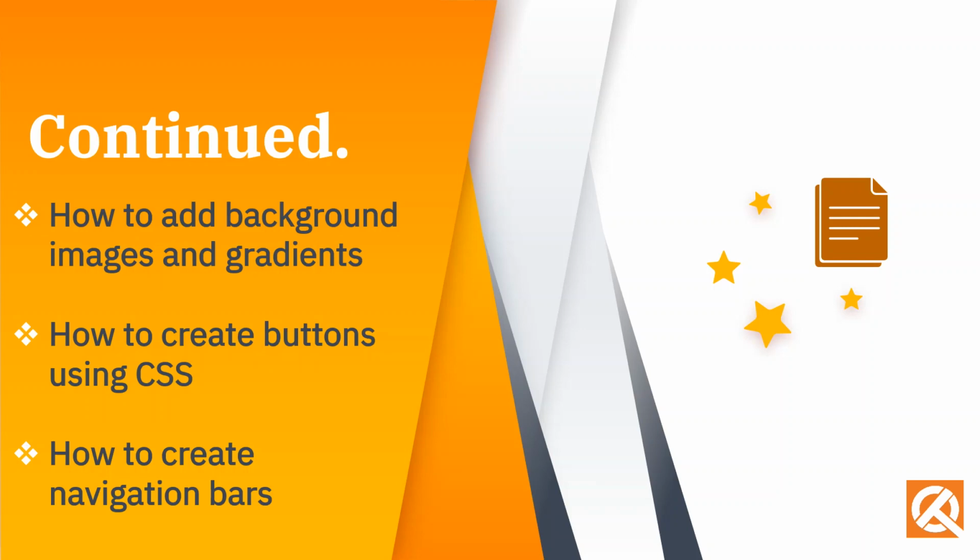For example, what happens when you bring your mouse over that button? What happens when you click that button? What happens after you click that button? Everything can be controlled using CSS. And lastly, I think this is the most important use of CSS, that it helps you create navigation bars. If some of you don't know what a navigation bar is, then on the top of a website, whenever you visit a website, you will see a bar on the top that says about, home, contact us, some bunch of links on the top basically.